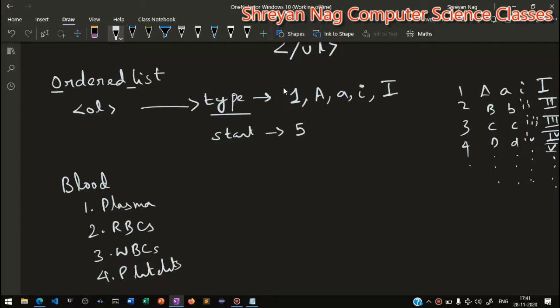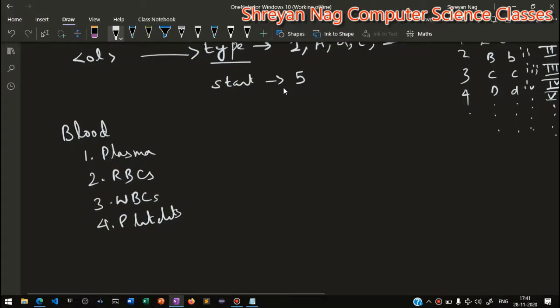So we need to make this list in HTML. First of all, let us understand how to make that. We need to write this in the form of a list. Since it is ordered from 1 to 3, we will use OL. And look here, what is the starting point? 1. And what is the type? It is 1. So we will write type equals, in double quotes, 1. And from which position are you starting? It is starting from the first position, so you will write start equals 1.